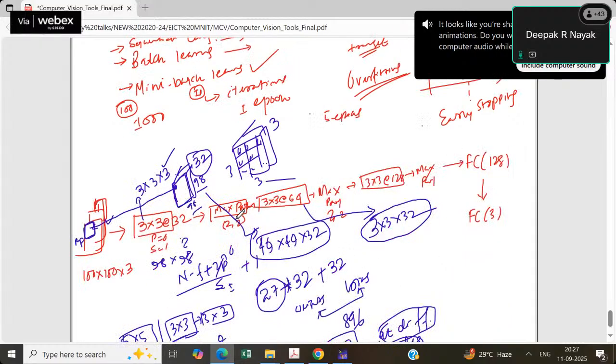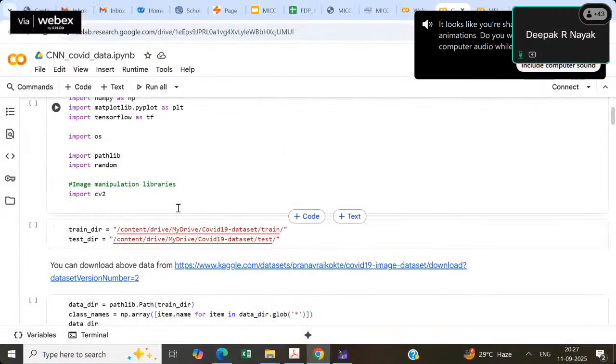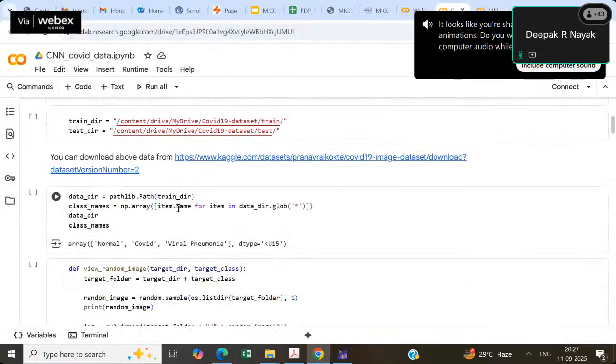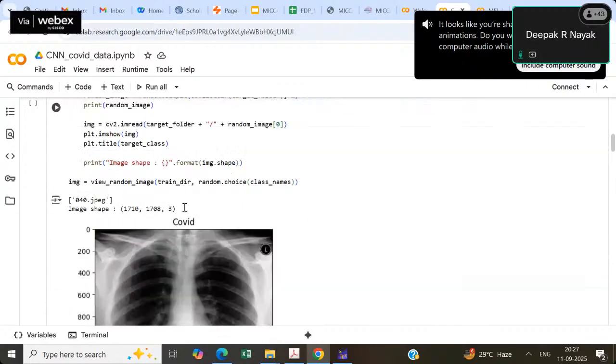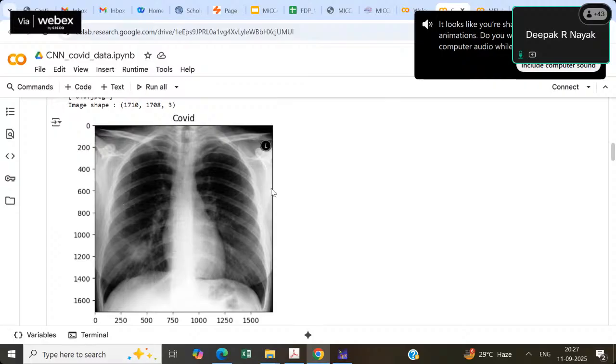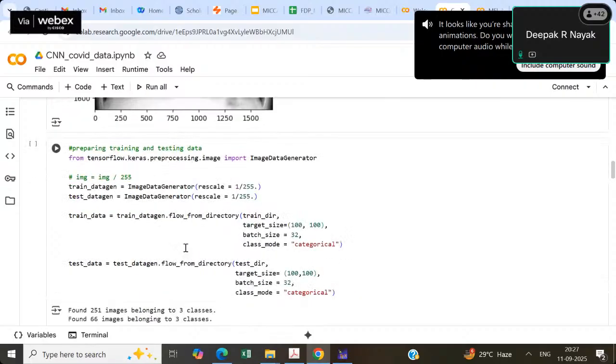Fine. Let's again go back to the coding session. I'll share the code. No need to worry about it, right? This is the path where the train set and test set are given in the form of a folder. Then you need to load the folder. If you want, you can read the image and display some of the images over here. There are different settings for the data loaders. If you want, you can normalize the image, dividing the pixels of the image by 255 to make the pixel values from 0 to 1, very useful sometimes, right?